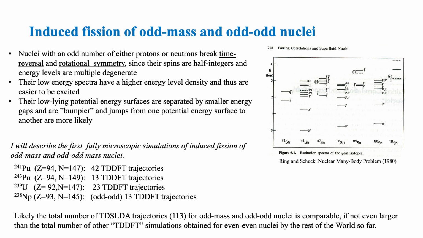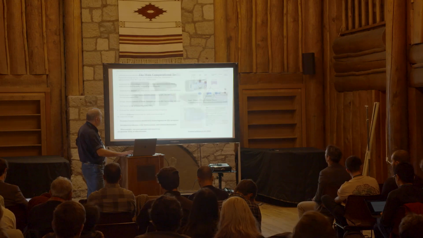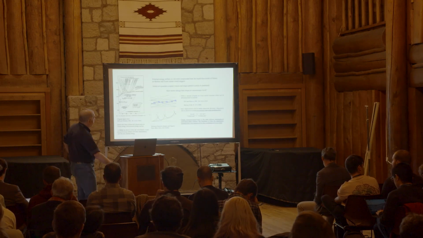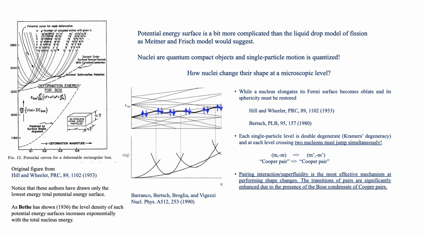This is a very tricky topic for theorists, and it goes back to this picture. Imagine that on one of these levels, I have not two fermions, I have only one of them. Pairing is not going to help, because pairing needs two of them in order for them to jump. And what will happen to that? It will be on this level, it will go higher, it will keep going higher, and the nucleus won't like to fission. At least this is the naive expectation we all have. The thing is, nobody did the calculation of that because nobody did the real-time calculation. This is the initial state, follow it in time, find out what will happen. We did it.